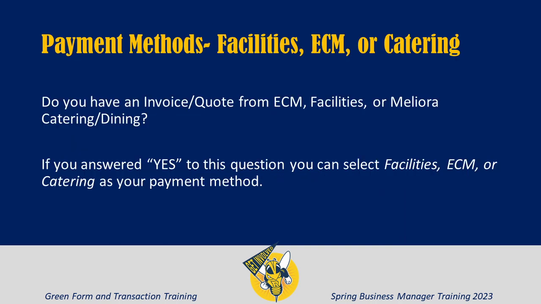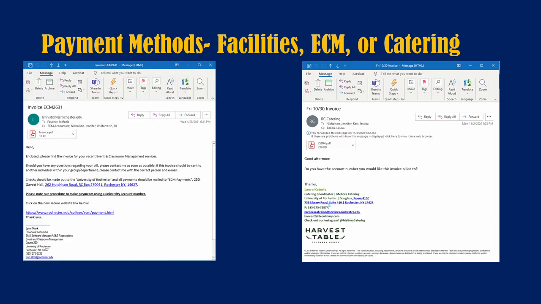Do you have an invoice or quote from ECM, Facilities, or Meliora Catering and Dining? If you answered yes to this question, you can select Facilities, ECM, or Catering as your payment method on the green form. These are examples of standard emails from ECM and Meliora Catering with an invoice and a request for an account number. Please do not provide them with an account number or click the link on the ECM email. Instead, submit a green form and attach the PDF of the invoice. SOFO will take care of the rest.